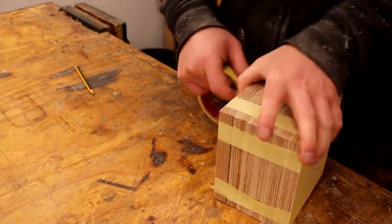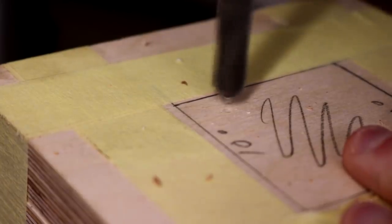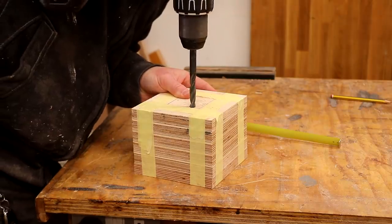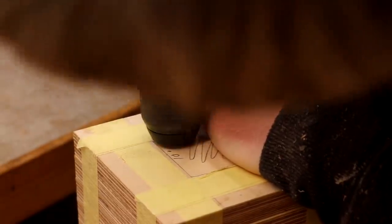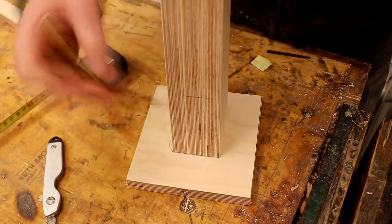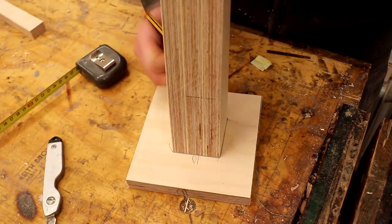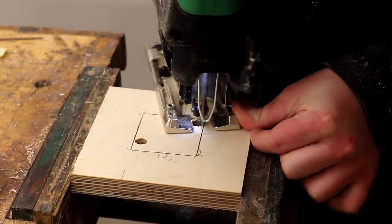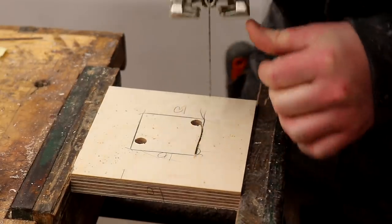With all of the pieces held flush I taped them together so that I could drill a clearance hole. I couldn't get quite enough reach to get all the way through at the drill press so I used my drill to finish off the hole. This clearance hole gives me a place to start making cuts with my jigsaw, but before I could do that I needed to mark around each leg onto the mounting blocks. I also drilled a second clearance hole in each piece — that's just to make things go quicker when I make the straight cuts with the jigsaw, one on each side.